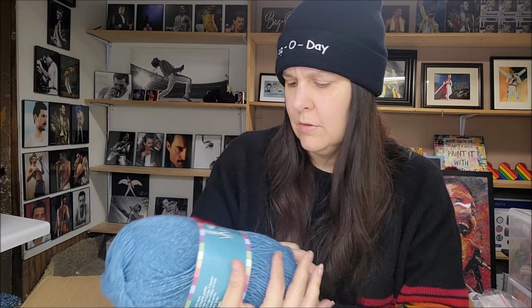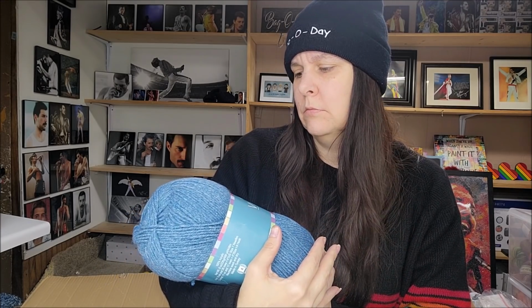Anyways, here's the blue, a very gorgeous, old-fashioned stonewash blue jean color, like you'd see in the 80s. That's so cool. I like that one. This one's called Naval. It's beautiful.